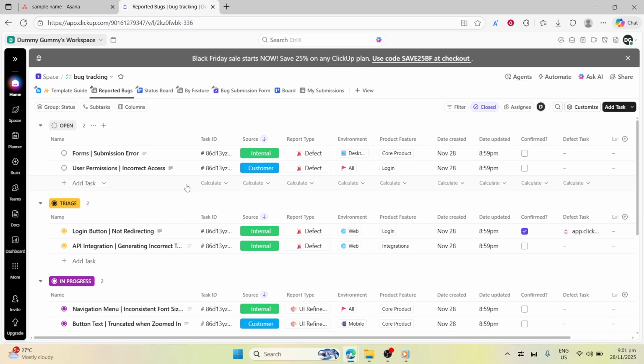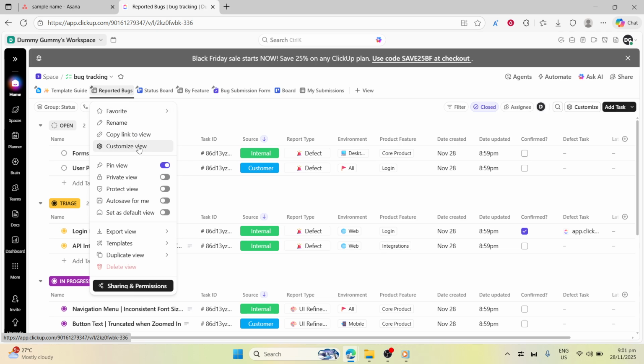Start in ClickUp in the view that best represents the tasks you want to move, like a list or table. The export pulls what you see, so make sure the view includes the columns you care about, such as task name, assignee, due date, priority, and status. Apply any filters you need to limit the export to just the relevant tasks. Then choose Export View and select CSV as the format. Save the file to your computer.